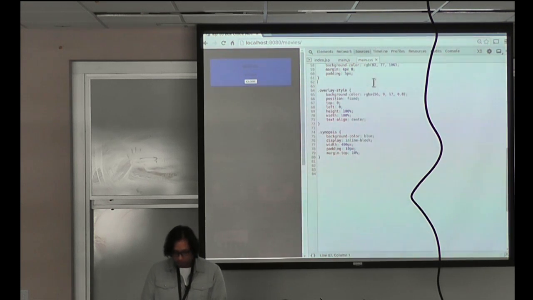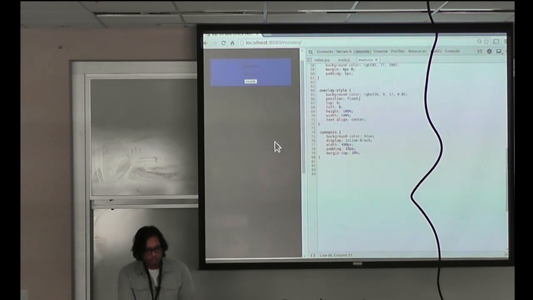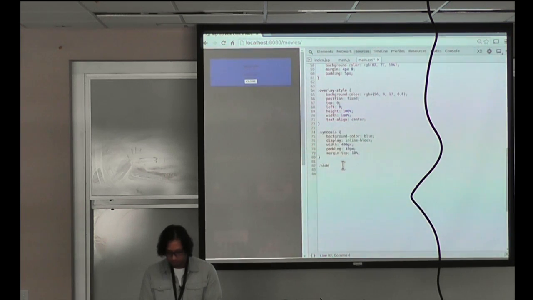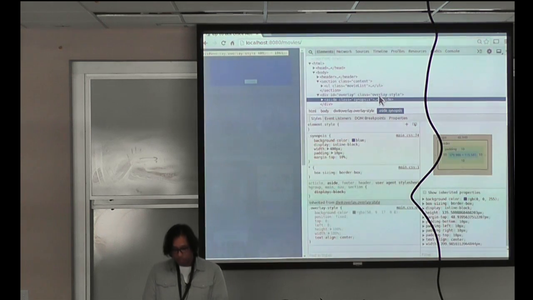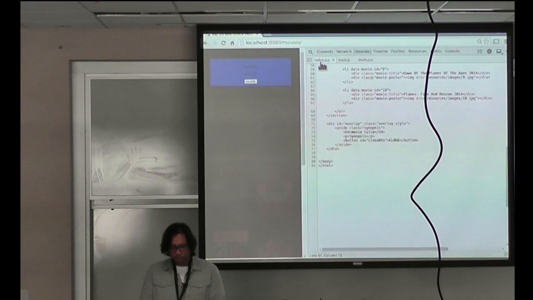So, now that we have our UI, one thing is it's always going to display on the page. So let's add a hide class. So I have to go in here, because I want to see this immediate feedback. I don't want to modify the JSP just yet, because I'd have to refresh the page.